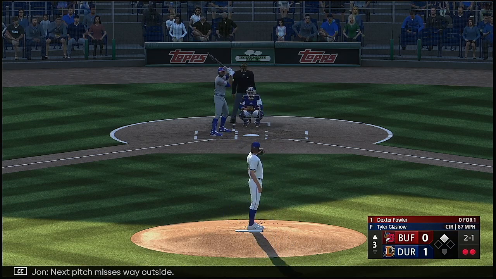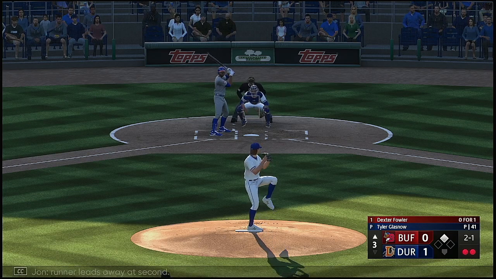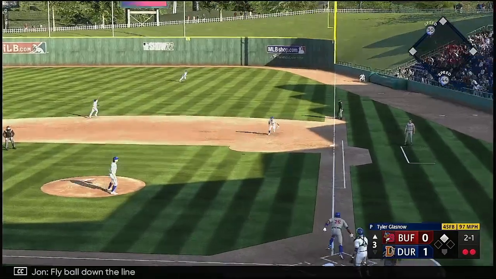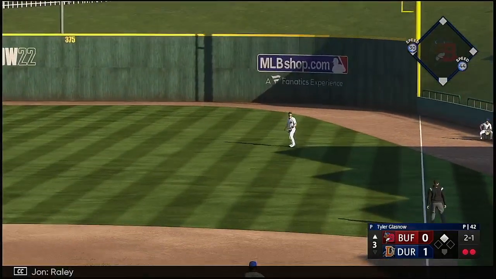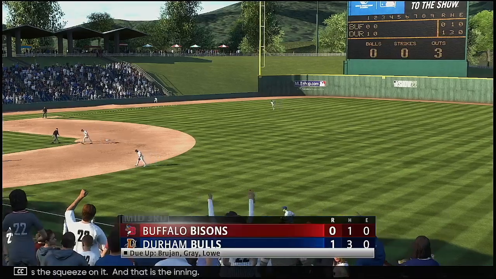Next pitch misses way outside. Runner leads away at second. Fly ball down the line. Rayleigh has this one sized up, puts the squeeze on it, and that is the inning.